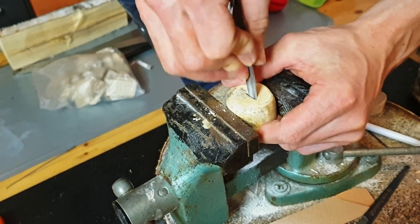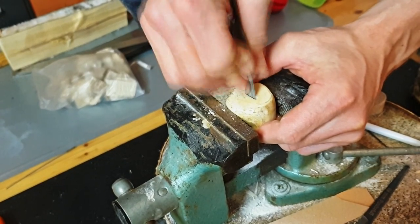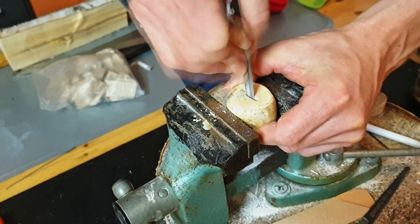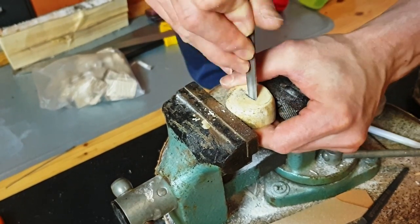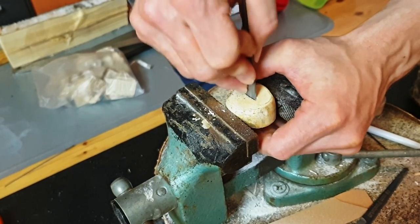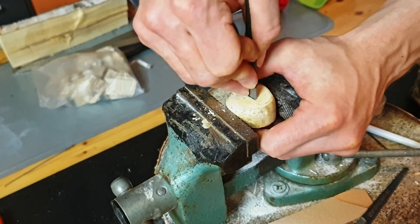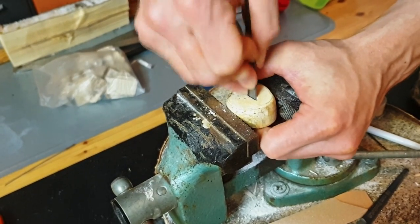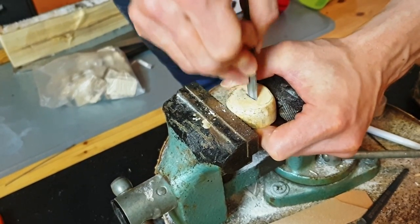This part of the job will take a long time, but it's very important to get a perfect snug fit. I'm sure there are other knife makers out there who make exact fittings, and develop some method to do it perfectly.